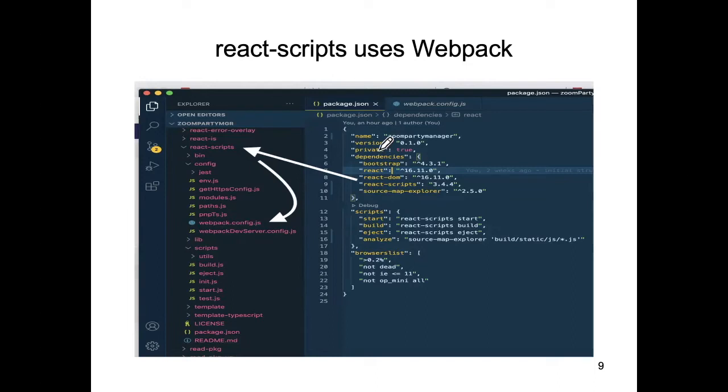If you scan through this file, you would see a section where you point at the entry point for your web application, a section that allows you to configure the various loaders you want Webpack to use, and a section where you configure the various plugins you want Webpack to use when you build your application.